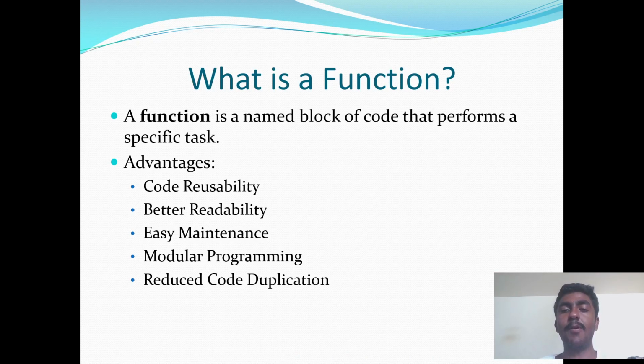Think of it like a small machine. You give the machine a job. Whenever you press the button, it performs the task. For example, your washing machine has a wash button. Your calculator has a square root button. Your mobile phone has a camera button. Every button performs one specific task. Similarly, every function performs one specific task.